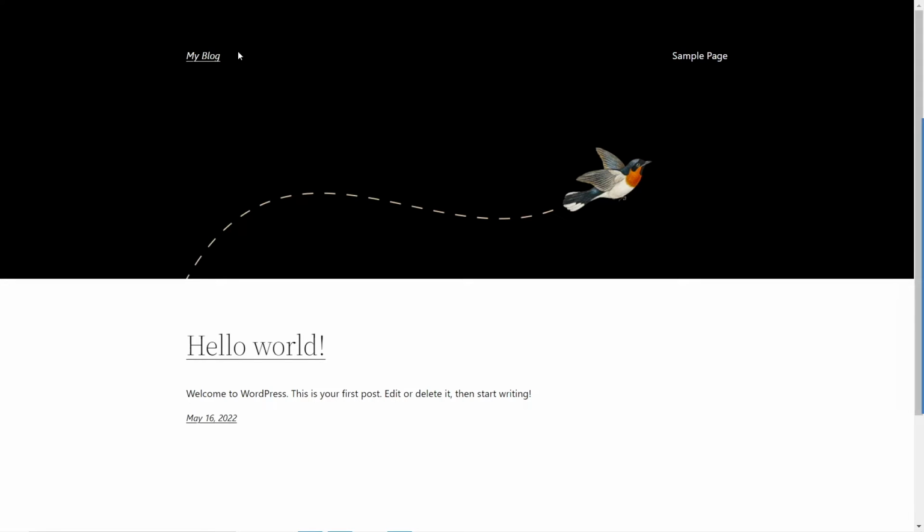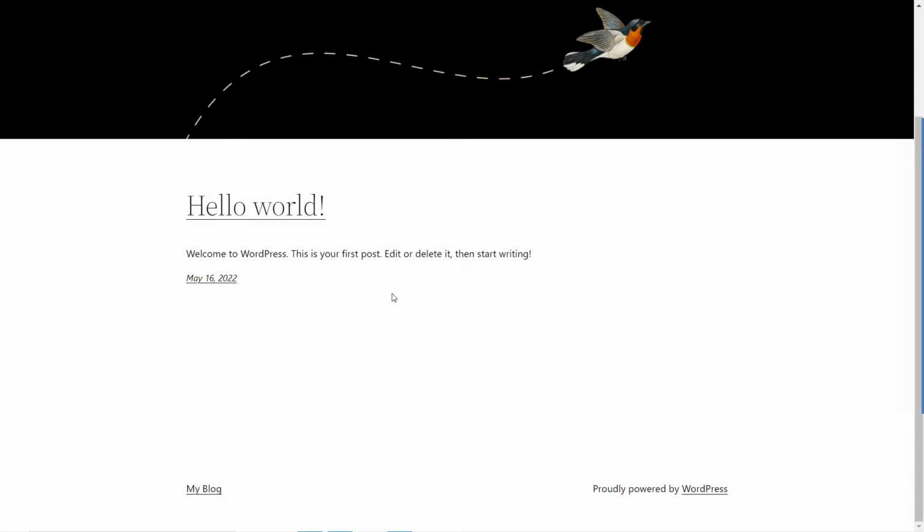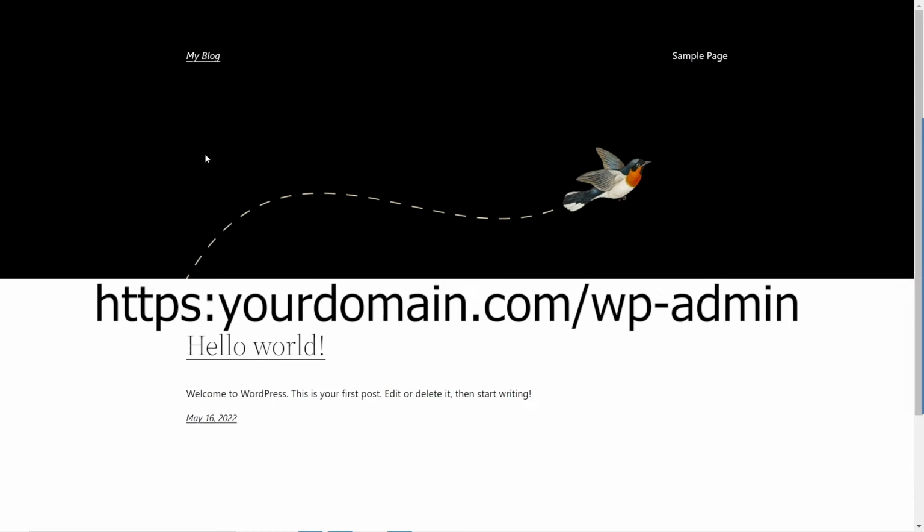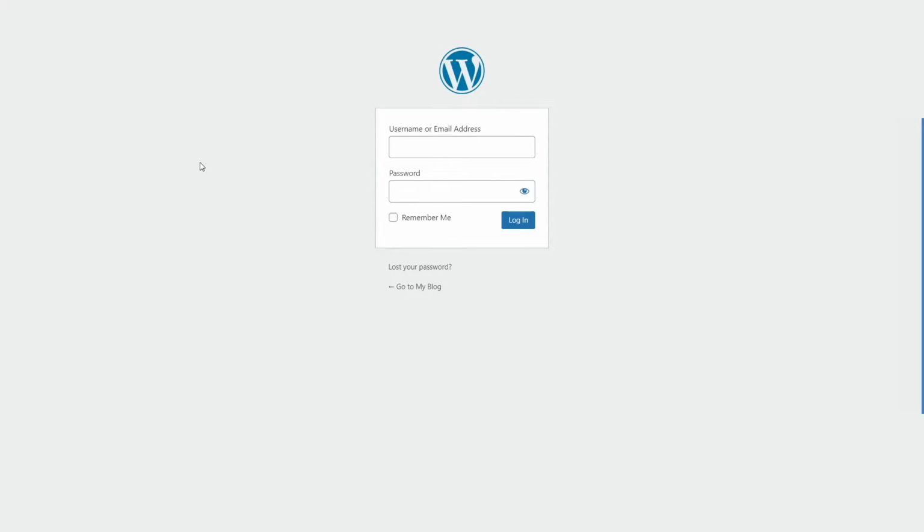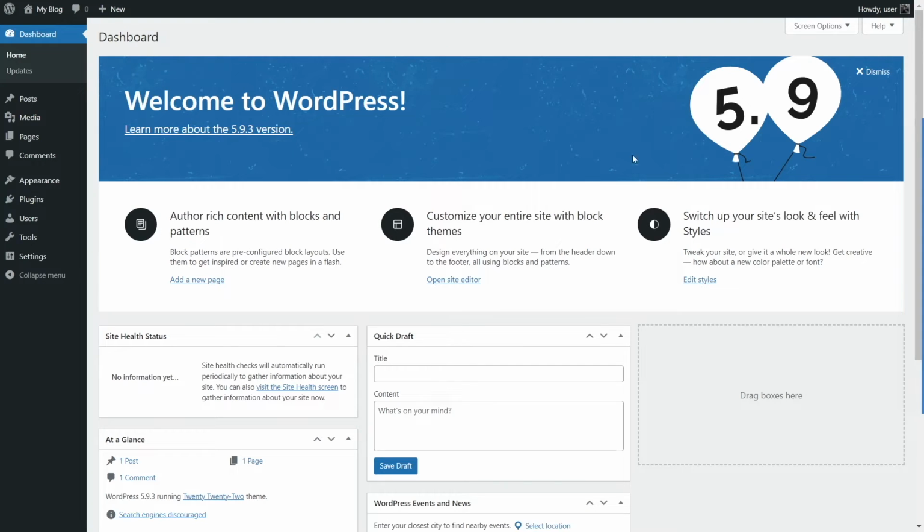Now, to customize your website, to maintain your website, what we need is the WordPress admin dashboard. To log into your dashboard, you need to type wp-admin at the end of your domain, and you will land on a similar page like this. Here you can see there's a username and a password field. If you remember correctly, we added admin as our username and the password was... Okay, so we have entered our username and password, and after that just click on login.